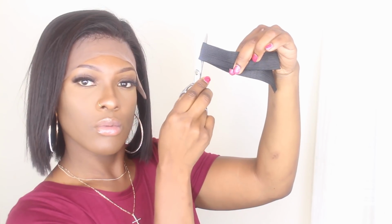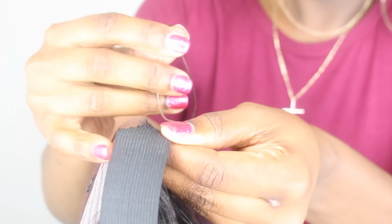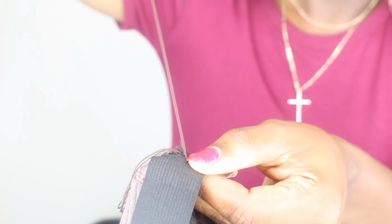Do you hear me? Take the elastic band, measure from ear to ear. You're going to sew that down. Because My First Wig comes with a wig kit. It supplies all of this stuff. You just need a needle and thread, but it comes with the elastic band, styling tools, styling clips and combs, like everything you need.